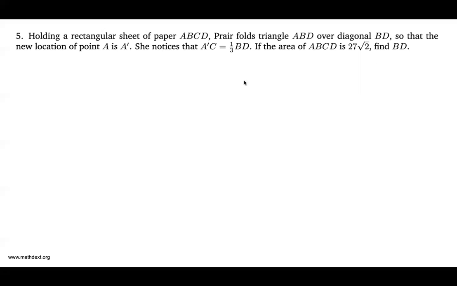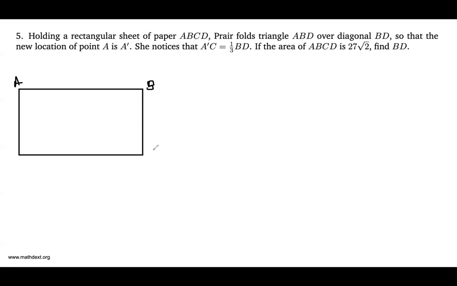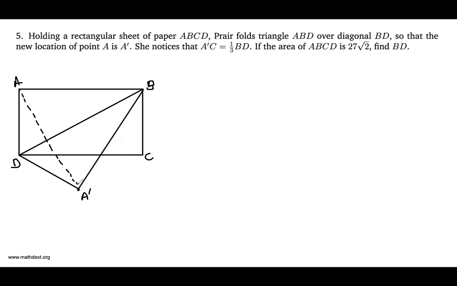All right, so let me draw our rectangular sheet of paper, and we're going to label its vertices A, B, C, and D. We draw diagonal BD because we're going to reflect point A across it. So A would go around somewhere over here, like right about here. We're going to call this A prime, and note that A prime is the reflection of A across this diagonal BD.